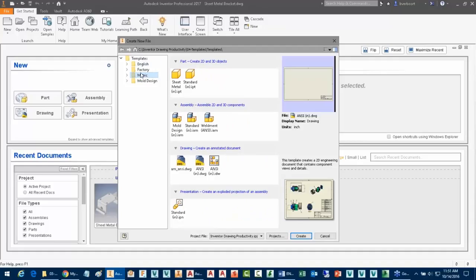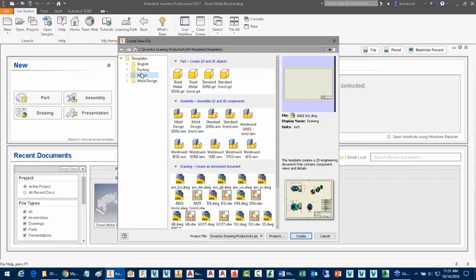So English and metric. So that's going to help us control standards. But it might be helpful to have additional information organized a little differently, maybe by document type. So I'm going to show you a folder structure that I built out that might be helpful for you guys to consider when creating additional templates to get work done a little more quickly, because each one of these templates is just a blank start.